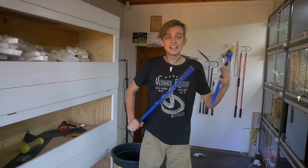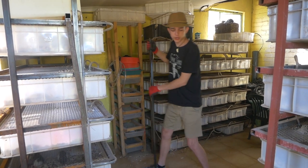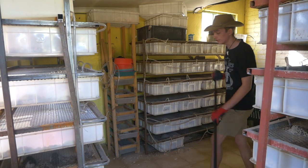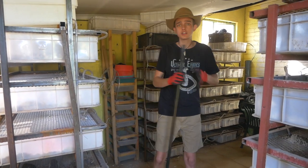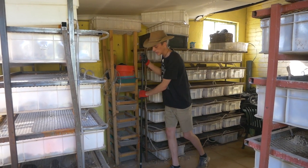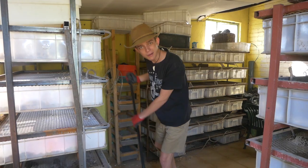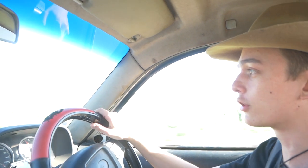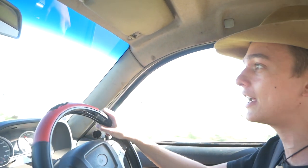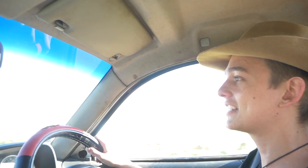Alright, let's get to doing everything. Just cleaning up the floor and sweeping up here, because when you clean inside you make a lot of sawdust and I've got to clean that up, then I'll mop the floor to keep it all nice and sanitary. This is the rat breeding room. We're on our way to the dump - this is the weekly thing I have to do to dump all the sawdust, the old bedding for the rats. I've got quite a few rats because I have quite a few snakes.